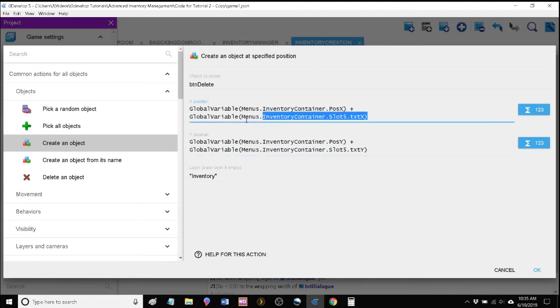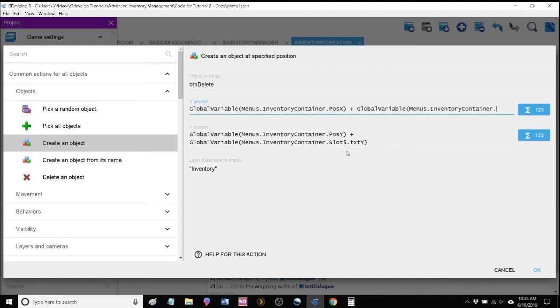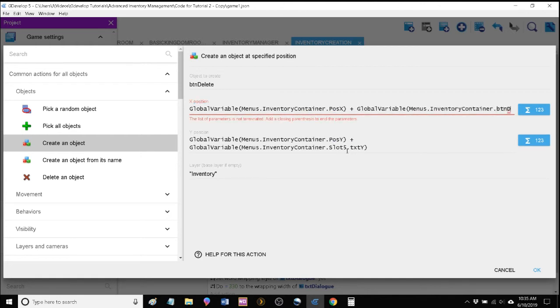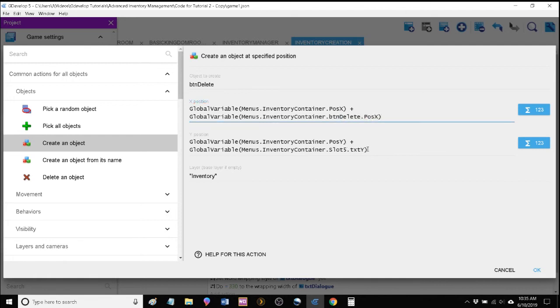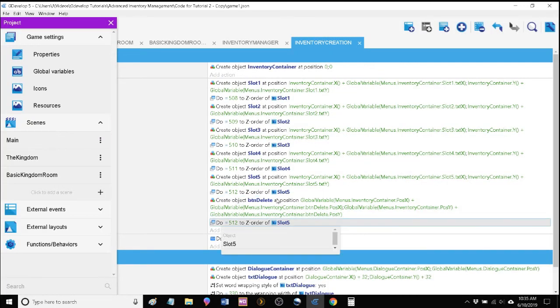And let's change this to our global variable inventory container .btn delete .posx and .posy. Let's hit OK, and we need to change this to btn delete.